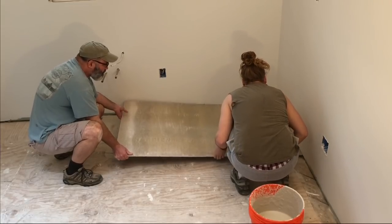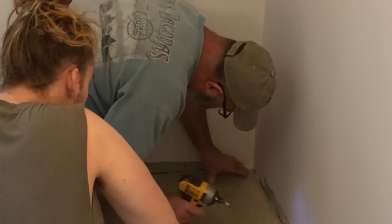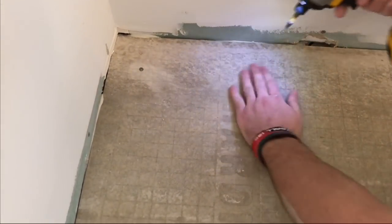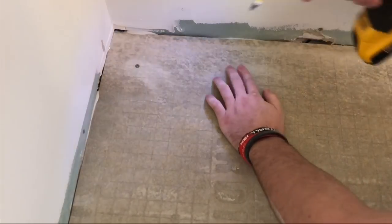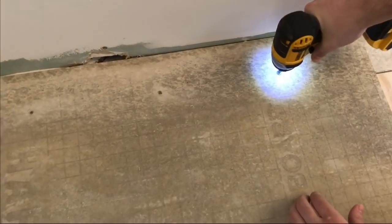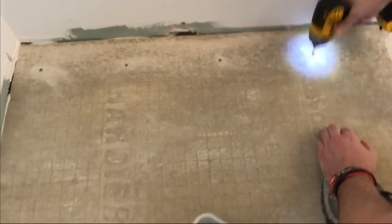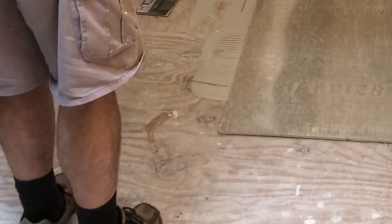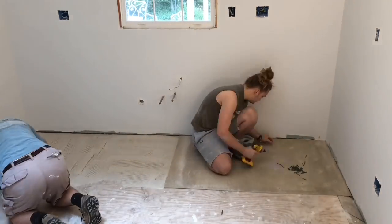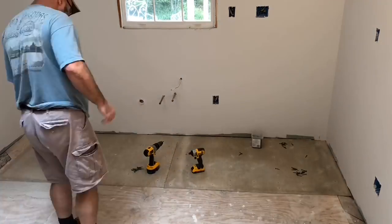Now here we're putting in the first piece of cement board — it's one full piece, no cuts required. You want to leave a little bit of room, about an eighth of an inch, around all of the perimeter walls as well as in between each piece of cement board. We're going to secure the cement board using specially designed rock-on screws, installing them at eight inches on center and no closer than two inches to the edge of the cement board. Next I'll measure to ensure room for one more full piece, apply the thinset, and place another uncut piece in position secured with the rock-on screws.